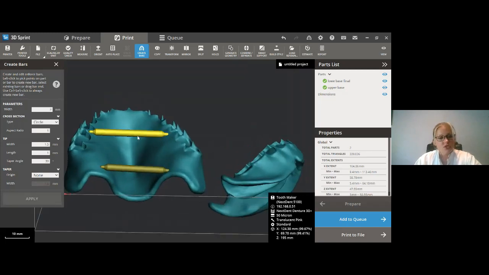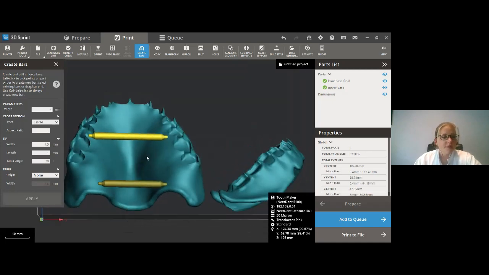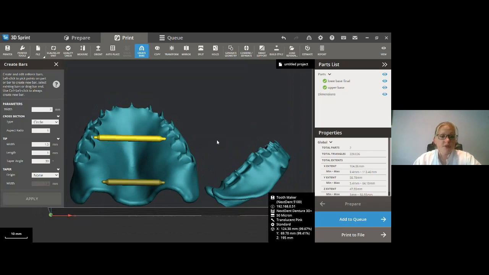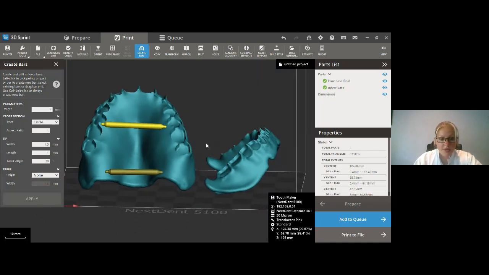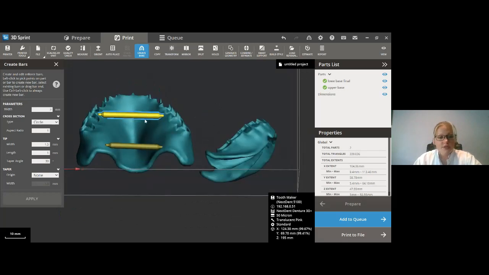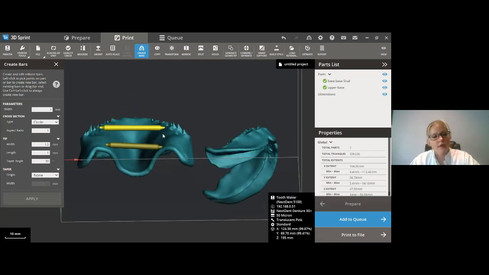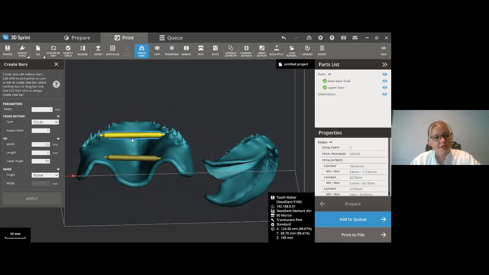Now this is just an idea to make your parts more stable. If you are doing something especially implant based and you want to have that extra stability, you can do this. Mind you, what we've been doing up till now and what you've been doing is working really well. Okay, so now we're going to add another bar here.